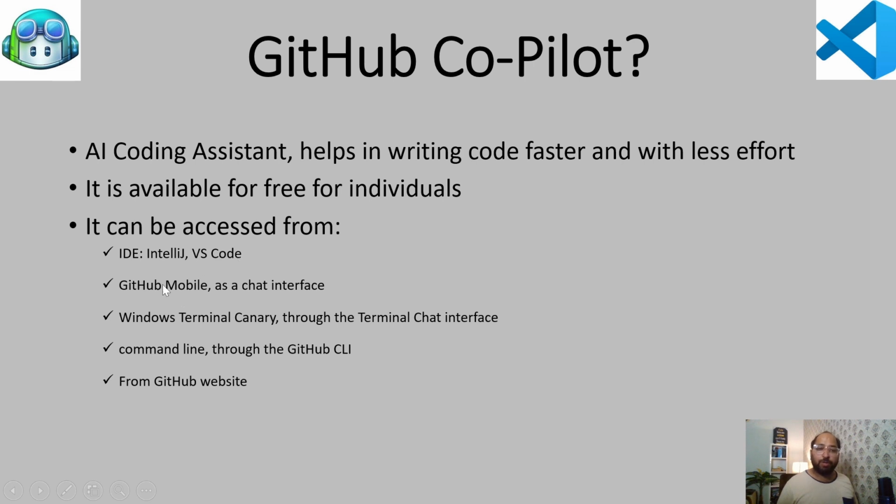And GitHub Copilot can be accessed from mobile as well, and it can be accessed from Windows Terminal Canary, from command line with the help of GitHub CLI software, and it can be accessed from the GitHub website as well. So we are going to talk about VS Code integration, then we'll be talking about how to utilize it in command line, then we'll be talking about Copilot from the GitHub website, right?